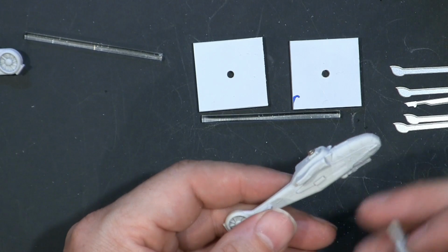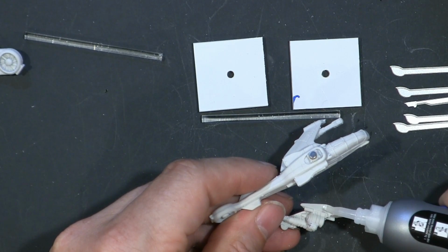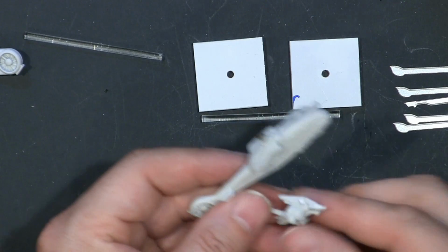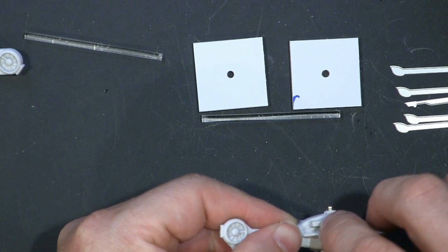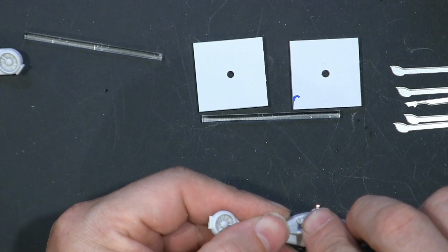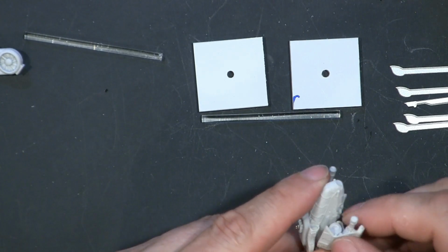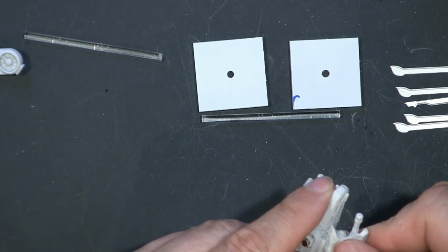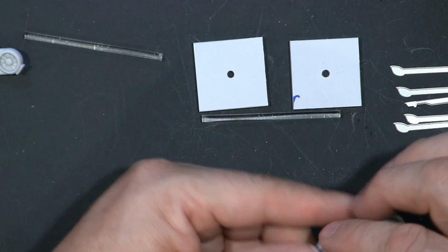I clearly did not put enough glue there. And the Dropzone Commander models are absolutely gorgeous. Oh, come on. There. Camera now. Ta-da!